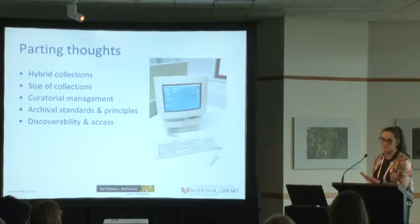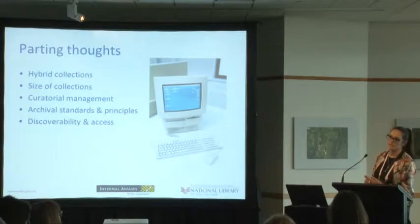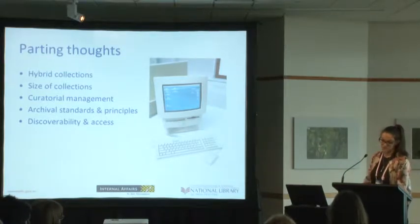For instance, just thinking back to Michael King — with many literary collections, they will usually create a draft on their computer, print it out, do hand annotations, then create a new draft on their computer, and so forth. I do it in my daily job — I can see I'm not going to change my practices for a while.